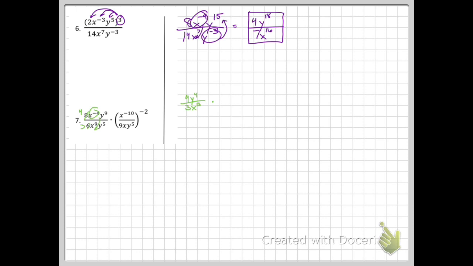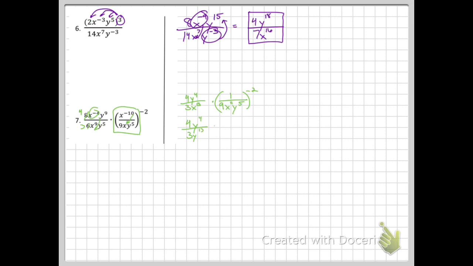And now let's deal with the part that's complicated. So first, I'm going to do the inside. So I have x to the negative 10 on the top. I'm going to move those to the bottom. So I have not dealt with the negative 2 yet. All of those x's go to the bottom, which leaves a 1 at the top. There's a 9 in the problem. I'm adding 10 more x's to the bottom, so I'm going to have x to the 11th, y to the 5th. Then, I'm not changing this part right now.